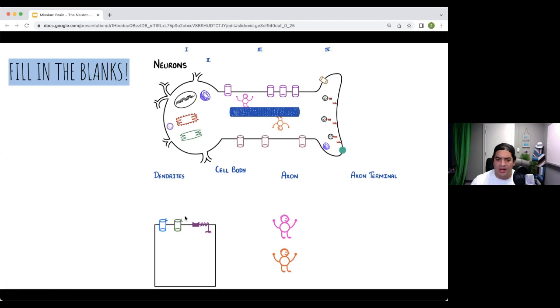When neurotransmitters bind onto these types of channels and cause ions to either flow in or out of the cell, these are called ligand-gated ion channels. They're very, very special at the dendrite. But you can also have other channels which are indirectly activated by the ligand or the neurotransmitter.